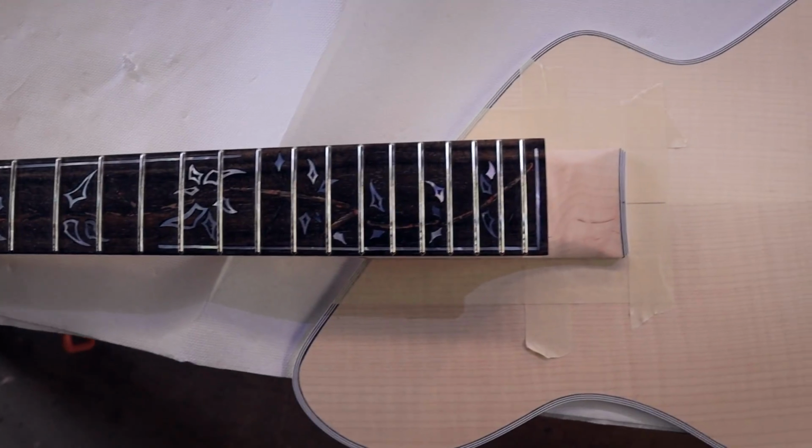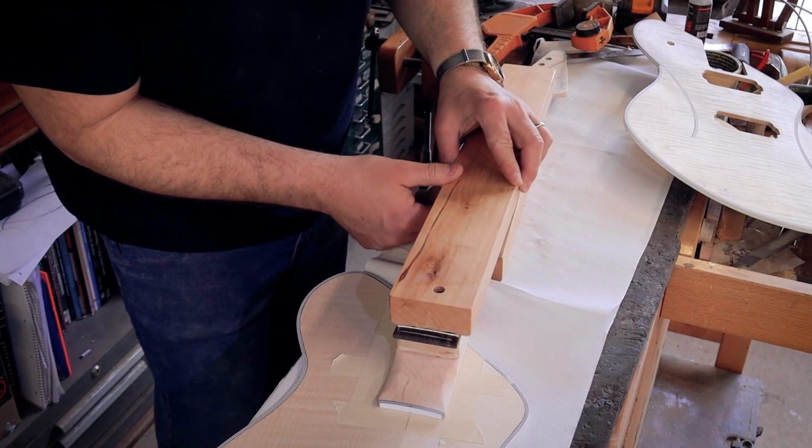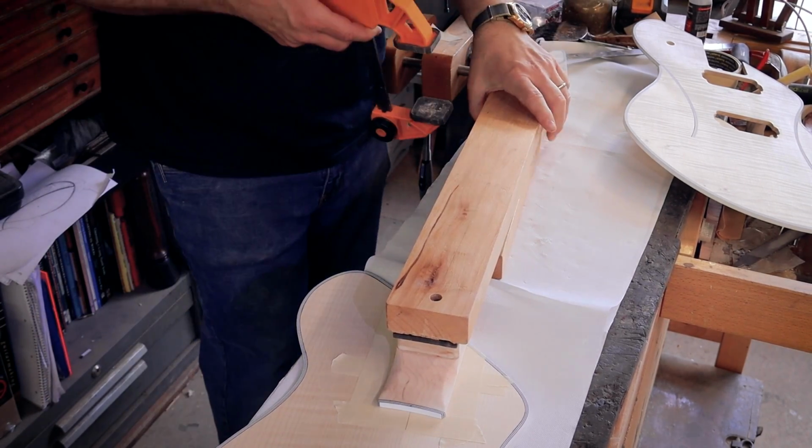There is a chance everything's going to move, so I'm going to go grab some salt to stop slippage. I've marked everything, I've double checked the center lines, and here we are. I am going to hold the neck in the vise in the bench, as the body is much, much lighter than the neck. And with that stable, I should be able to get all the way around it and glue this properly. Hopefully.